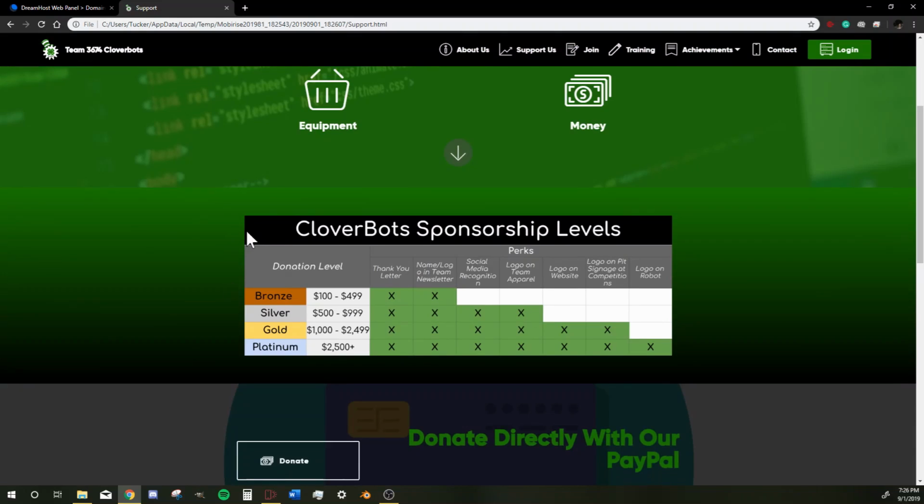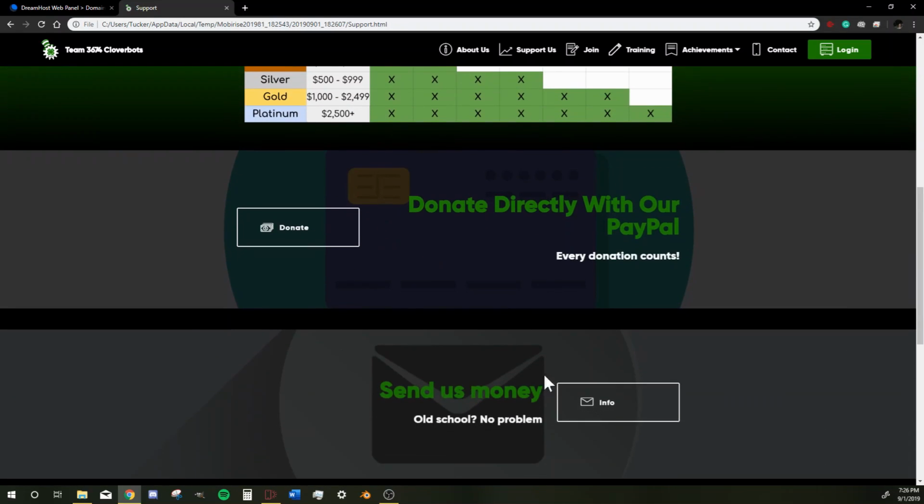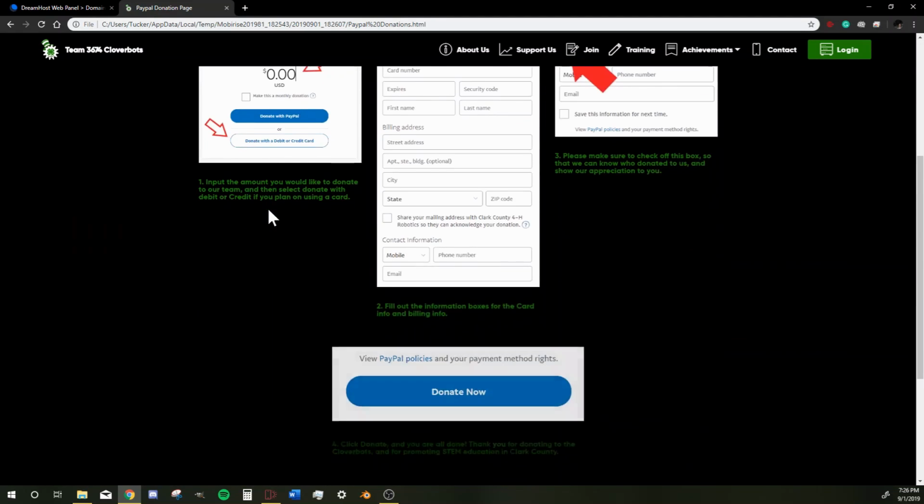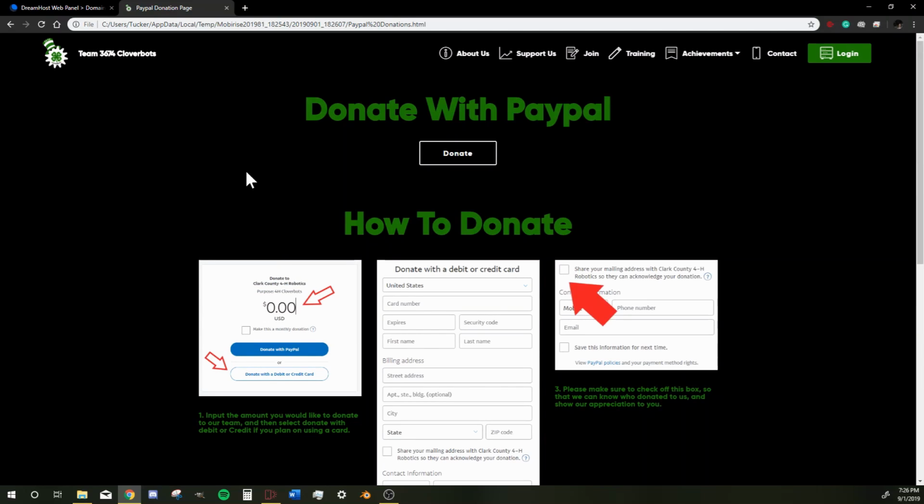Sponsorship levels are really important when people are going to donate, so that they can understand what they're getting from it as well. We have two different ways that you can donate. We made it nice and easy to donate online through PayPal. That way we're not using a third party that takes a bunch. I know that some other sites take a huge chunk of the money, whereas a nonprofit PayPal takes only the transaction amount. So that's what we use.